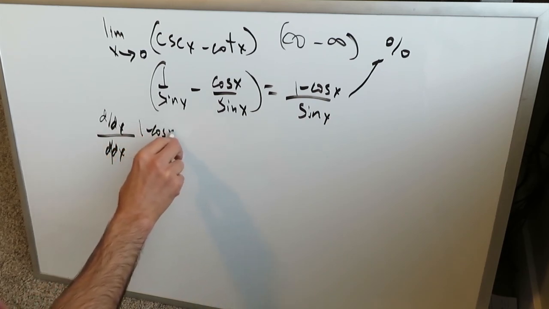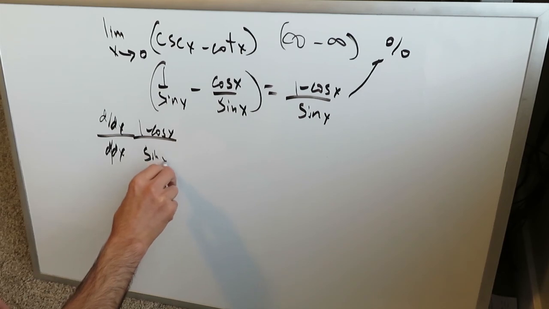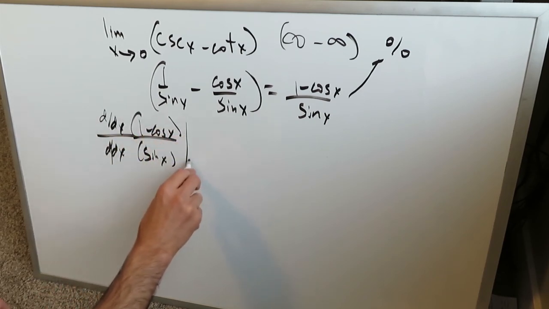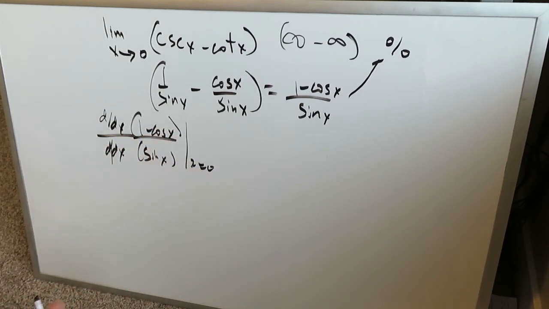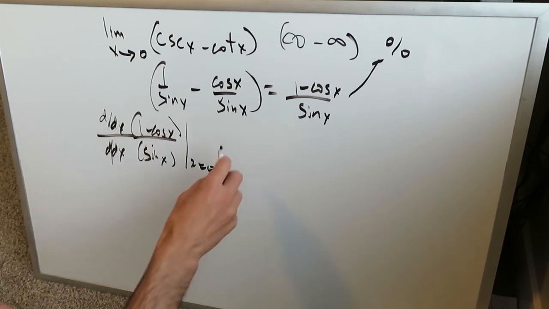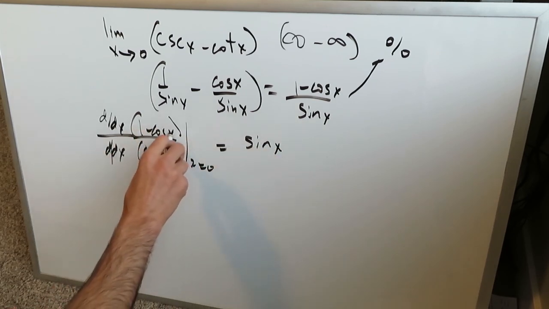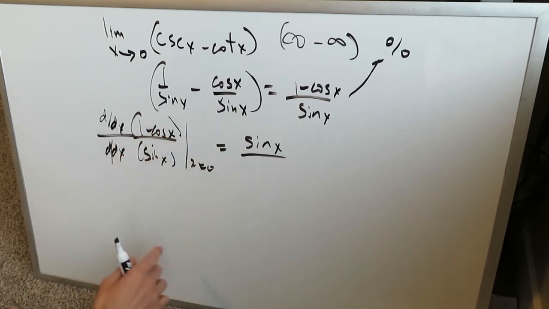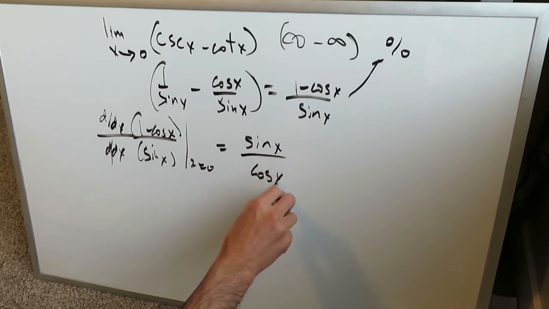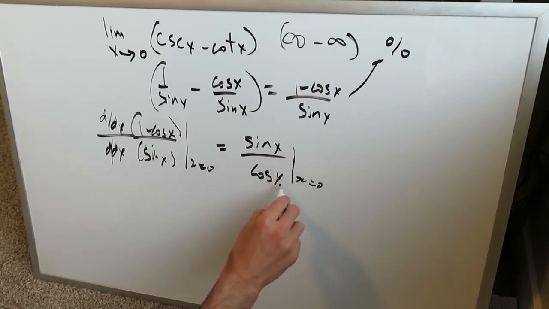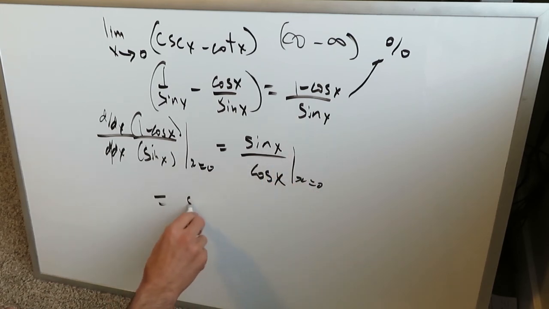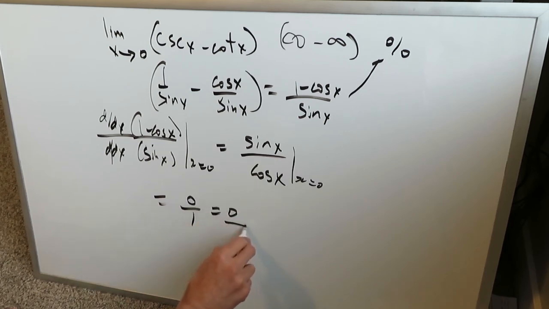1 minus cosine x and sine x. When you do these derivative procedures over here, at the end you'll be able to put 0 in place of this and get to your limit. The derivative of 1 minus cosine x, you can imagine, will be positive sine x. And you can run that through yourself. It's something you can do in your head, and this will be cosine x. You can put x equals 0. When you do that, you get a 0 over 1, and you get a 0, and you're done.